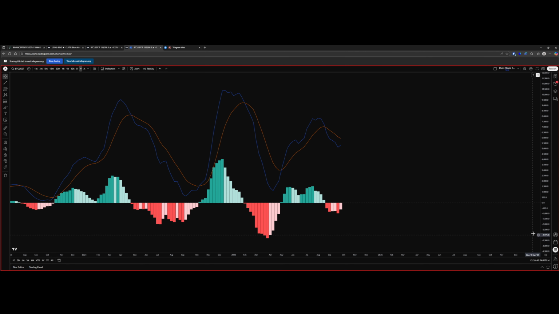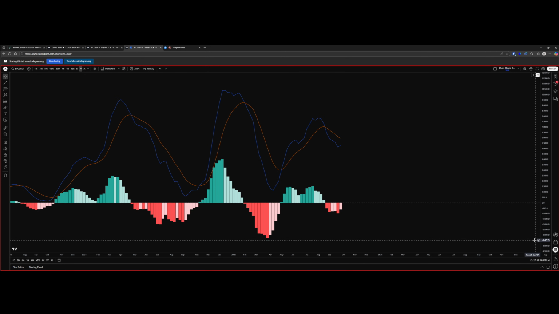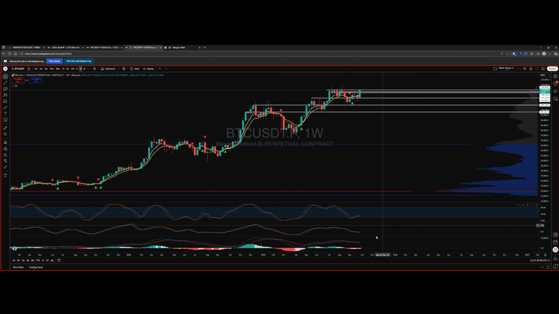Now, what do I like about this setup? I have these two indicators above, your stochastic RSI and your Fisher transform, that have pulled back into that oversold area. The moving average and signal line on the MACD, however, is well above zero, and those typically are nice entries. Again, regardless of time frame, because we live in a fractal world. So on a weekly, here we get a little bit of a pullback on these two, but this guy stays bullish. And that to me is usually a bullish sign.